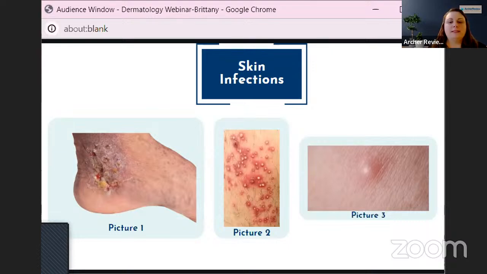Okay, so this is a classic case of cellulitis. That's a skin infection. We want to use the IDSA guidelines, that's the infectious disease guidelines. They actually have a treatment algorithm for skin infections on there. And we are going to use penicillin as our first treatment option. So if they can handle something like a Keflex, we can give them that for sure. If we suspect MRSA, we can reach for some Bactrim, clindamycin, doxycycline, something like that.